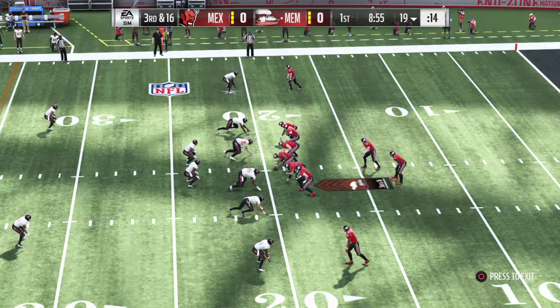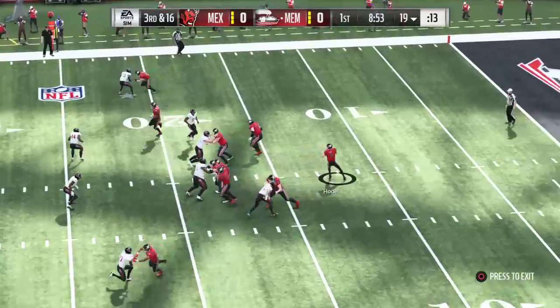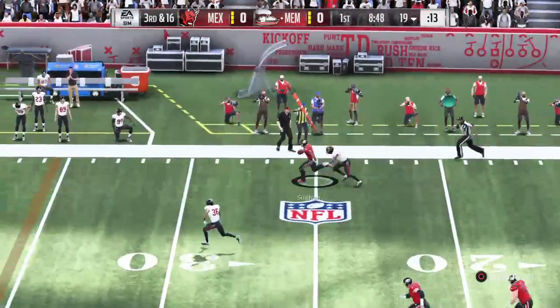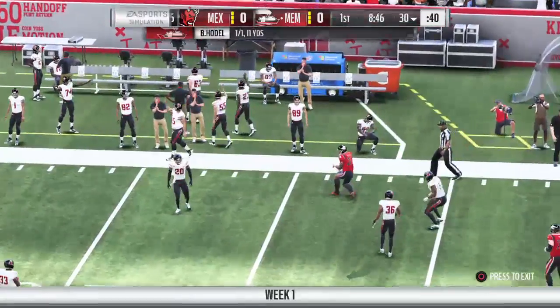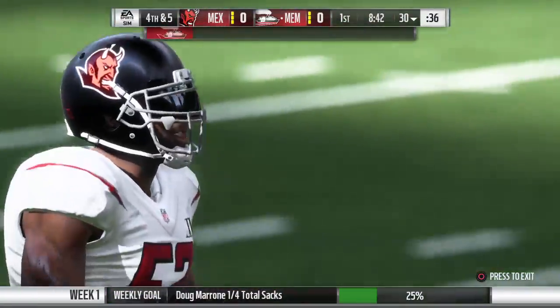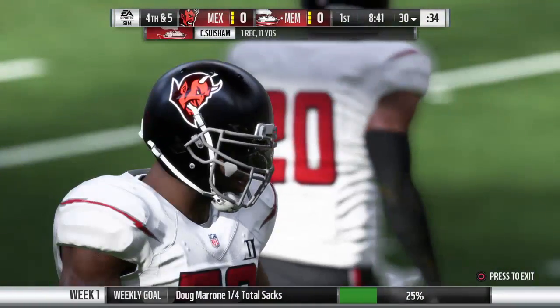This is 3rd and long. They'll set up to throw. Finding his safety valve here. That's complete. And he'll be brought down right at the 30 here. They'll get 11, but it'll still lead to a 4th down.